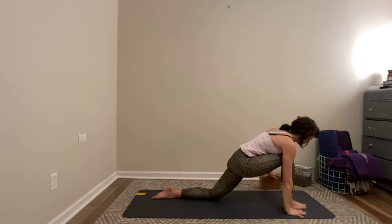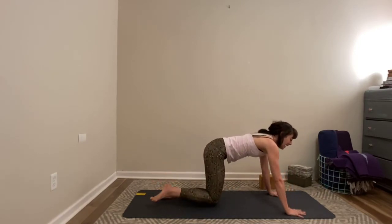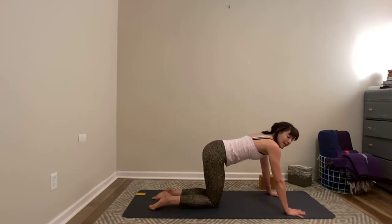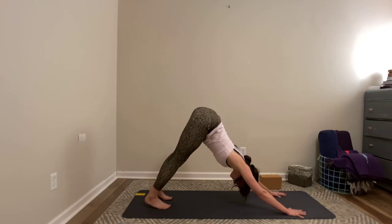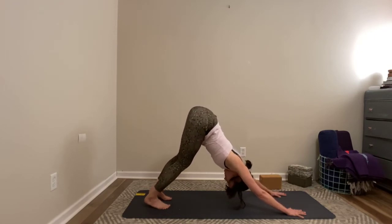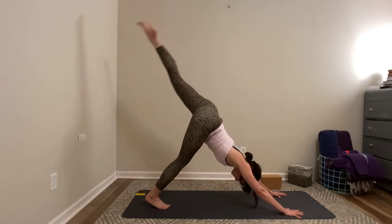As you exhale next, you're going to release the right hand to the floor. Plant the hands under the shoulders. Slide the hips a little back. Right knee comes back next to the left knee. You can stay in table, or you can tuck your toes and lift to your downward facing dog. Again, lift your hips up and back, taking a deep breath here. And then lift the left leg to the sky.